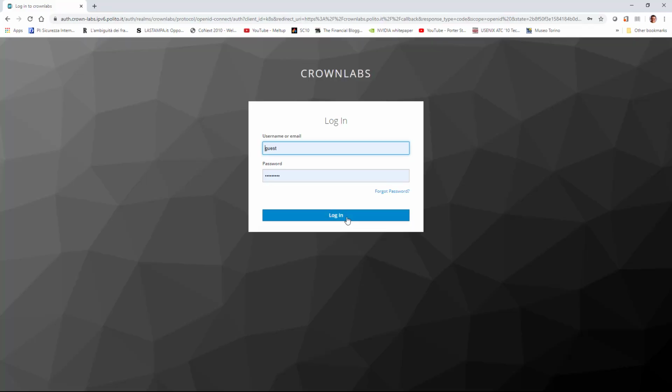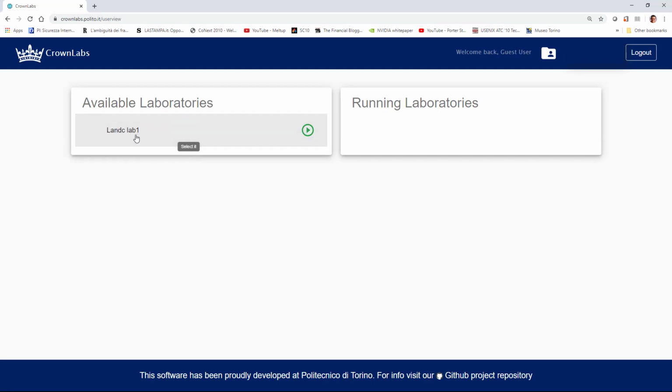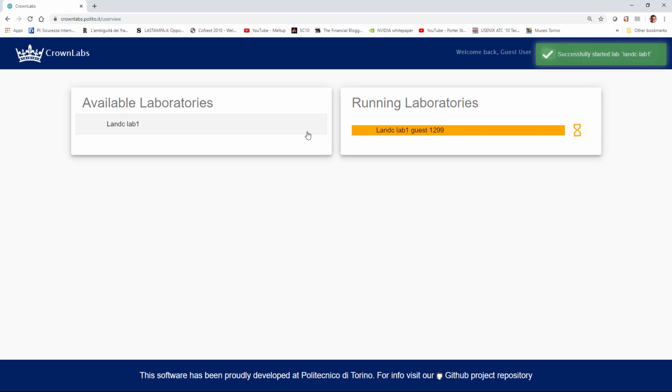So let's log in as a guest student. You see that this student has only one lab available here, so no running VMs. So he can start the VM, and now the VM is booting up. We have to wait a little so that the VM is ready for us.